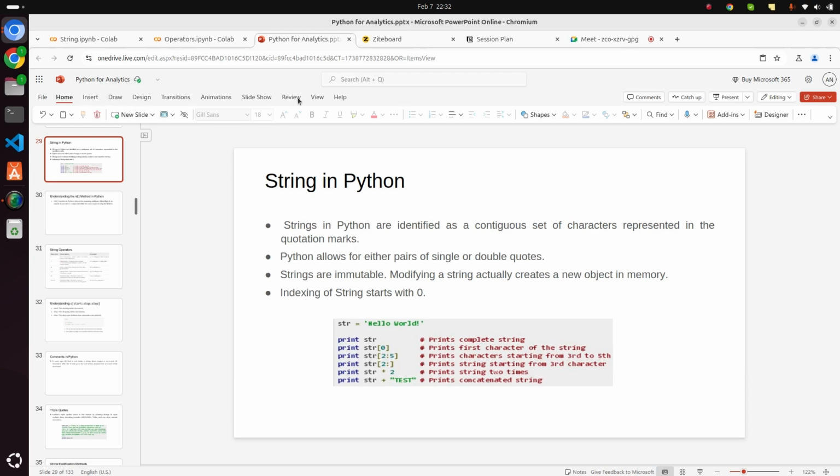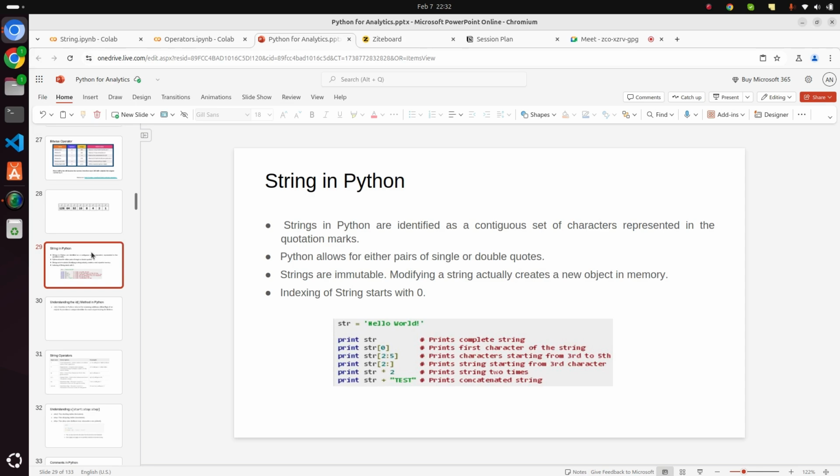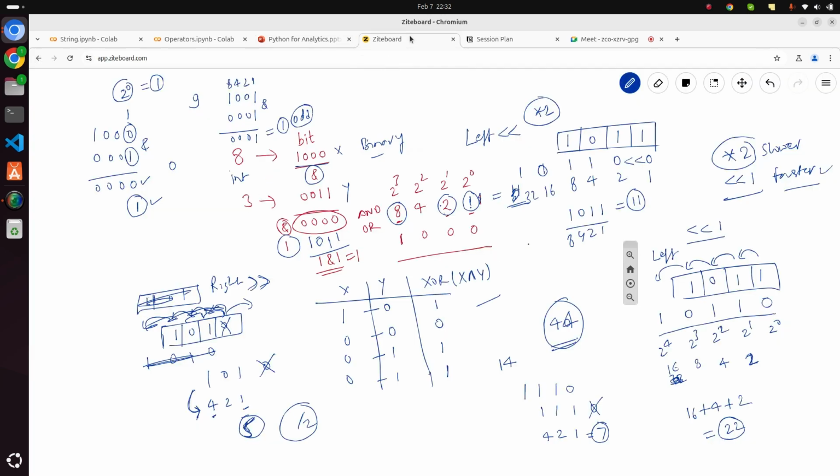Let's move to string. Anything you want to ask till now in bitwise operators? Right shift and left shift are a bit confusing. To remember this, for left shift, if you see the arrow sign, it means we are moving in that direction.